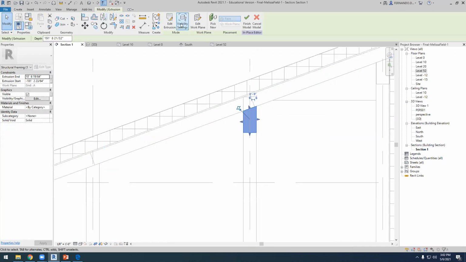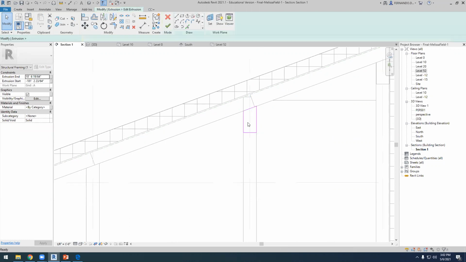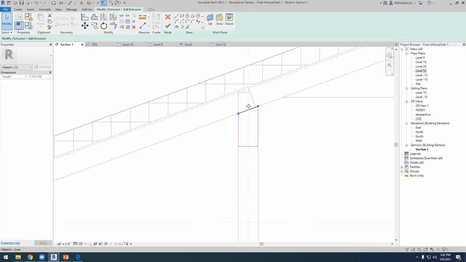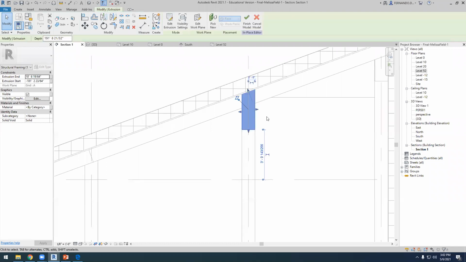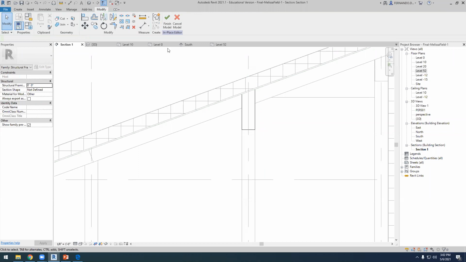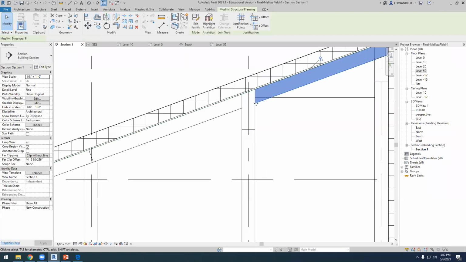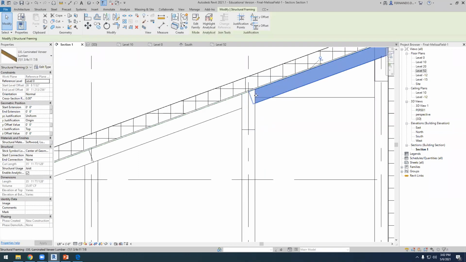I'm going to edit the extrusion. And then I'm going to move this up to this point. Okay, so I'm going to make this beam that big so that, finish model. Yeah, so this beam system will be resting on that beam.